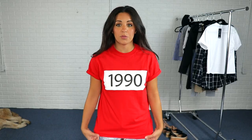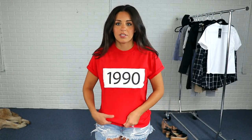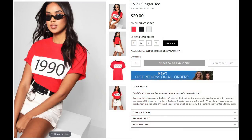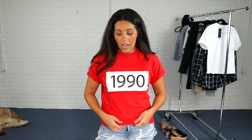Alright guys, so next I have this really cool red t-shirt. This one is definitely a little bit longer than the white t-shirt, but I still think it's fine — it's just a basic t-shirt and I can still do my little tucking thing. I picked this out because I was born in 1990, so I kind of thought it was a must-have. What I love about this shirt is it is sewn a little bit on the sleeve so you can have them rolled up, which makes it a little bit trendier. I love the color. I will wear this all the time this summer. I got this in a US small and I think it fits perfect — I wouldn't want it any bigger or any smaller.